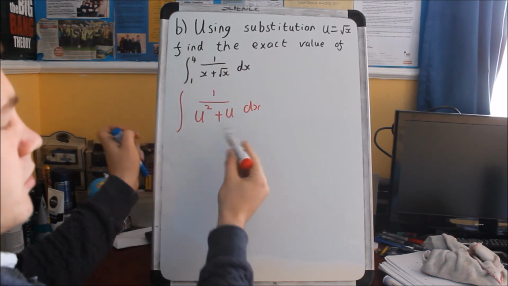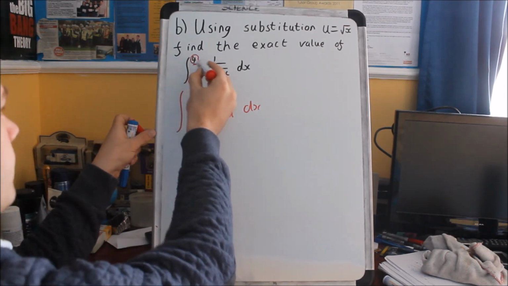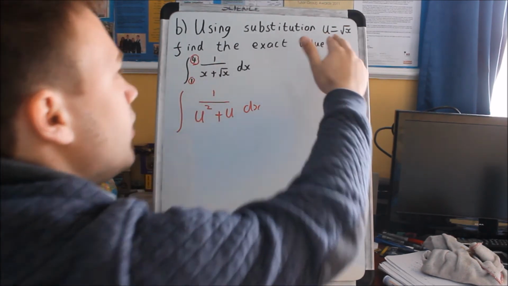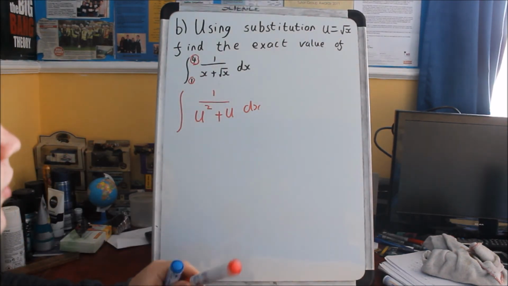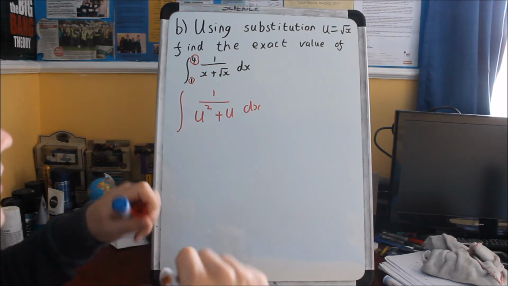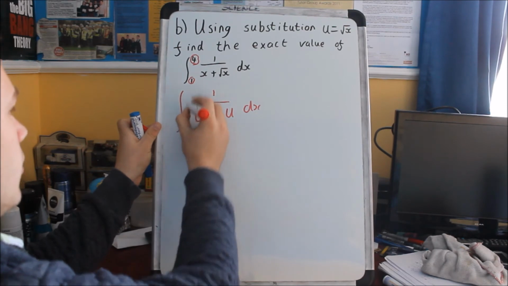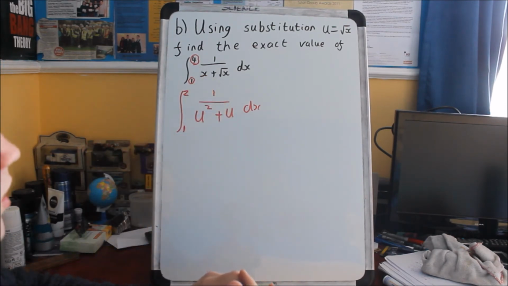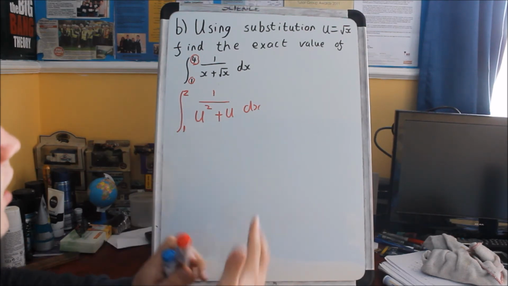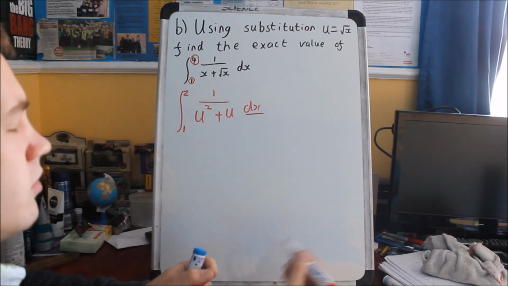Now because it's getting in terms of u rather than x, we're changing these numbers here. So u equals root x, and because these values are for the x, if we root them, we'll therefore get it for the integrals of u. So root 1 is still 1, but root 4 is 2. So we're now integrating between the points 1 and 2 because we're now in u rather than x. But at the minute it's still in terms of dx, whereas we'd want it in terms of du, otherwise we can't do anything.